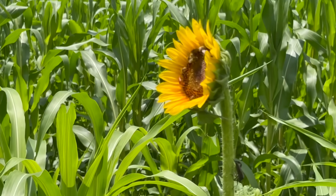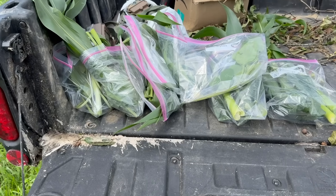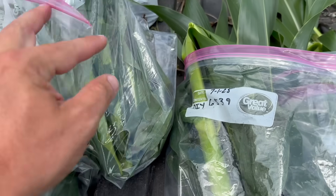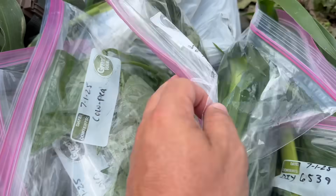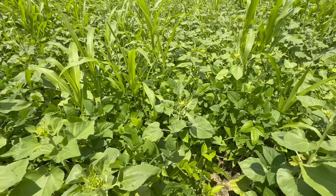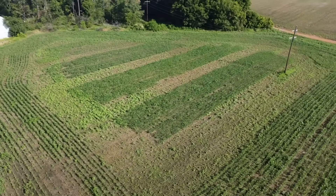One very important note to mention before we get started: when we start going through the corn, I want everybody to be fully aware that this corn has not put on an ear yet. When I took these samples, the corn was about between my neck and the top of my head tall — around six feet tall — but no ears at that point. You can see the trial looks absolutely gorgeous. Sunflowers are starting to bloom out here and we have got a beautiful plot for whitetails. This analysis has taught me more in the last 48 hours than I knew from years and years of food plotting experience, so I think this is going to be absolutely killer information for food plotters going forward.